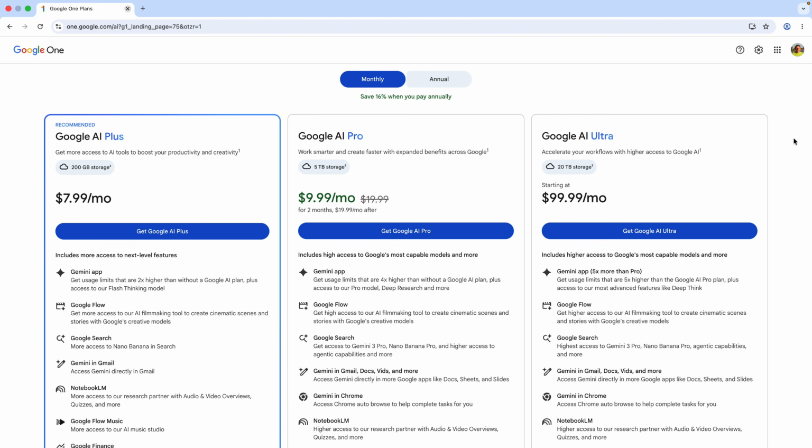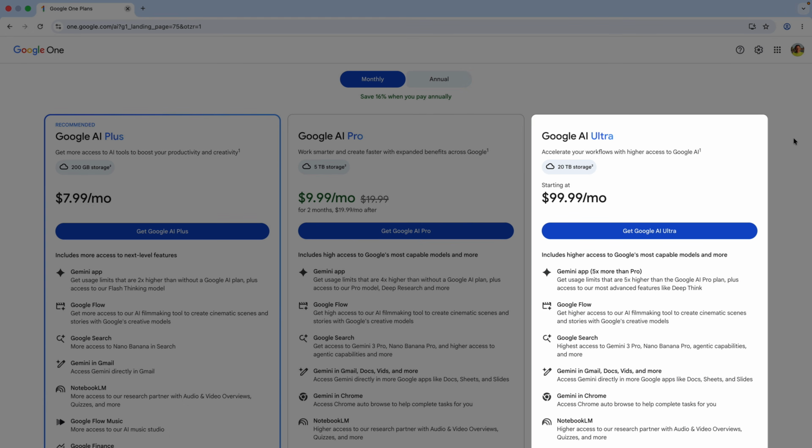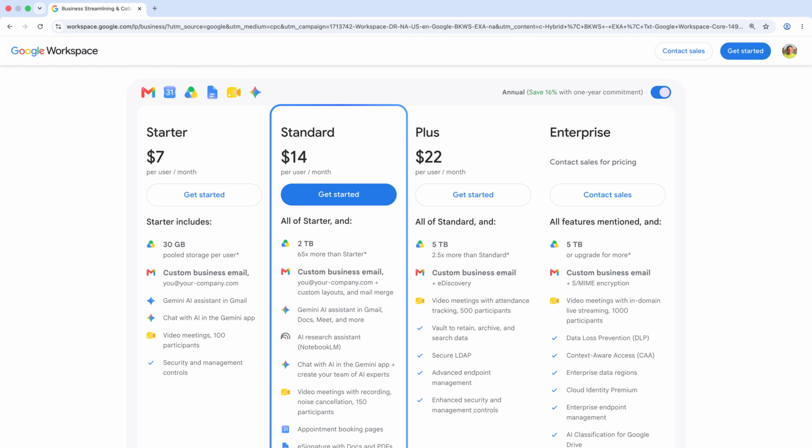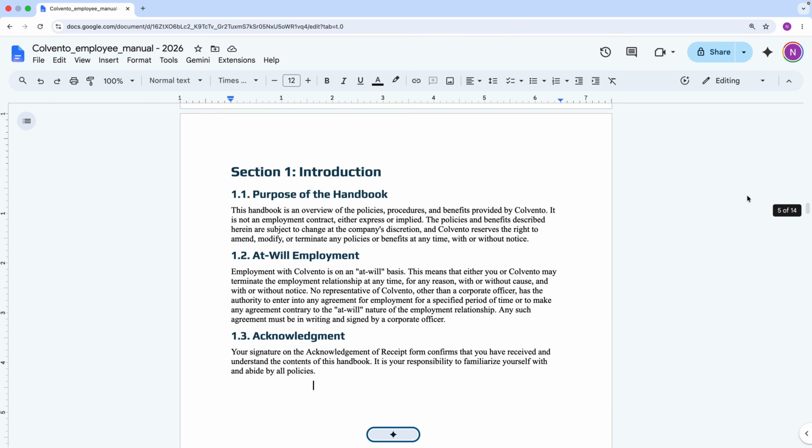so be ready for some of these features to change over time. To start, if you use Google Docs as an individual, you will need a Gemini AI Pro or Ultra subscription. If you're using a Google Workspace account with your employer, you can work with your company's administrator to make sure you get the features you need. When you open a Google document, you will find 3 ways to access Gemini features.